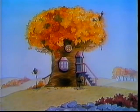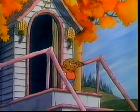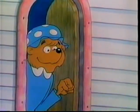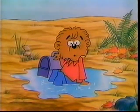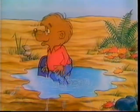It's the fall of that winter when the seasons got stuck. Bear Country's still having very good weather luck. Take Papa his lunch, my dear. He's chopping wood at the edge of the forest. Yes, Mama. As any observer can plainly see, Bear Country is still a great place to be. A great place to spend your growing up time.